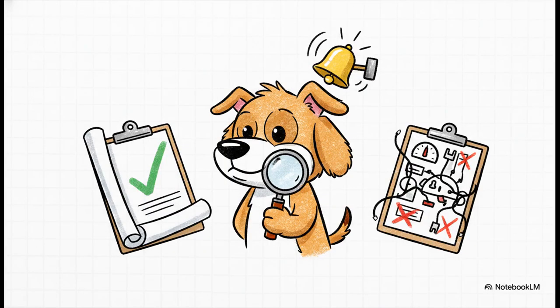Now, to fight that environment drift we were talking about, developers deploy what are basically automated watchdogs. These are little scripts that are constantly running, constantly checking the live system and comparing it to that original recipe. The moment anything drifts, a setting gets tweaked, a file is changed, these watchdogs start barking and an alarm goes off. It's all about catching those tiny changes before they snowball into a huge problem.